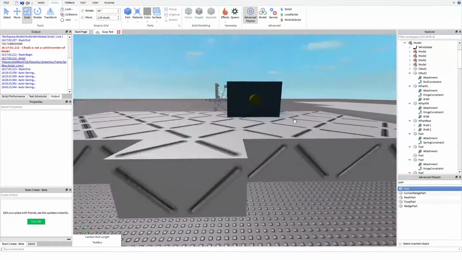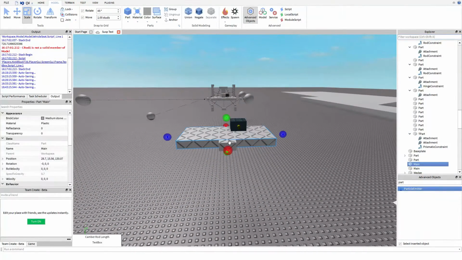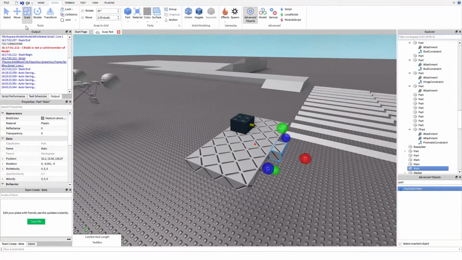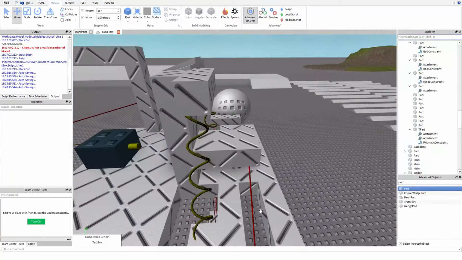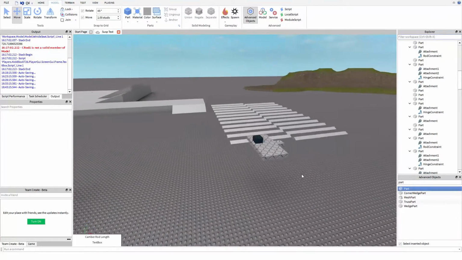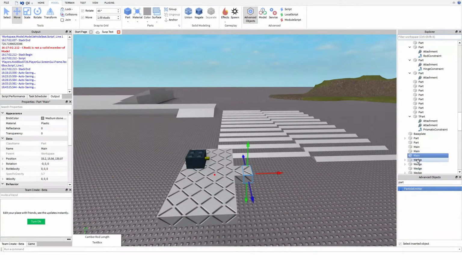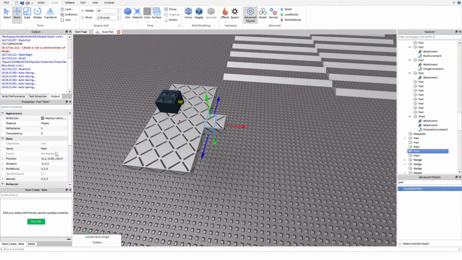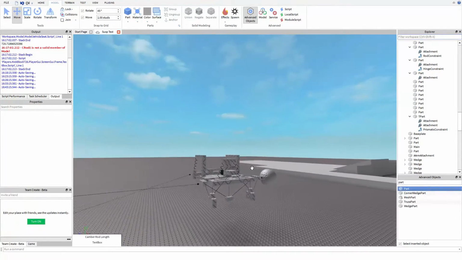So we come back here, we have this in the center. Now we're going to want to copy this one more time if you want to make this exactly how I am. This way you can understand it and then make your own. And then this one right here, hang on, let's rename this. This one can just be part. And this one right here we can name A-arm attachment, I guess, because that's where the A-arm's attached to.